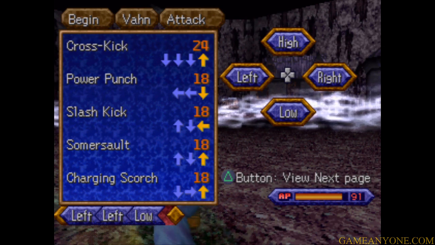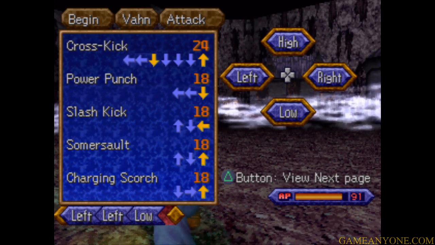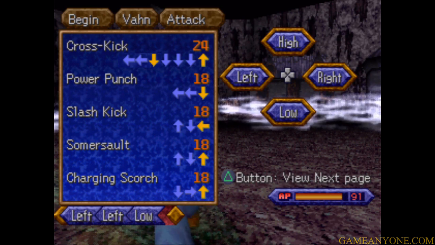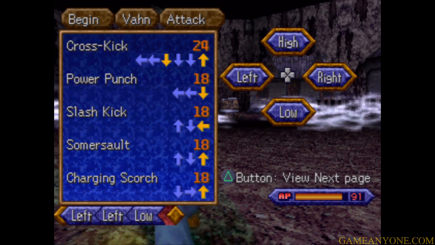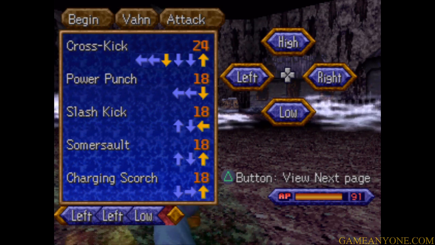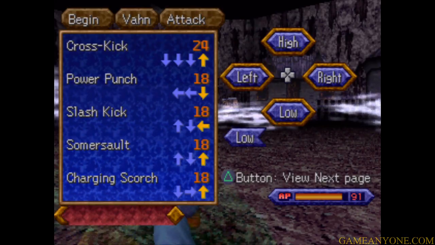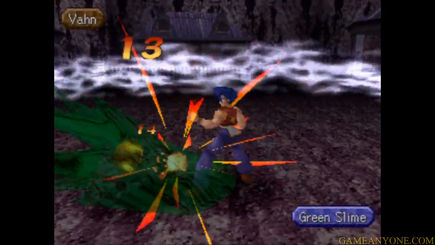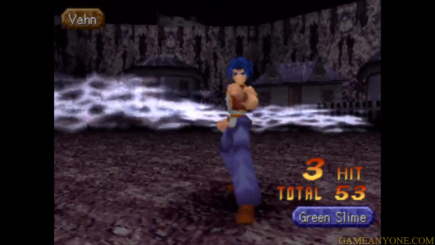We can chain arts. For example, if we were to look at Power Punch and Cross Kick, you can see the Power Punch is left, left, down, and then Cross Kick starts with down. The down from the Power Punch would count as the down for the Cross Kick, so you'd only have to hit it two more times after that. It's kind of hard to explain with words, but you'll see once we get into it. That's going to be a very integral part of combat as we start moving forward and getting more art blocks.